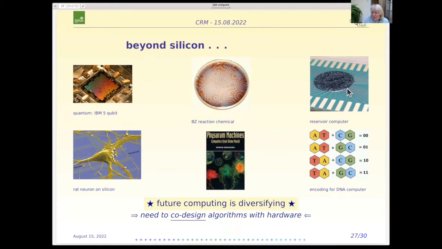This is a reservoir computer. It's this particular instantiation. Reservoir computers are a theoretical model. This is a blob of resin full of carbon nanotubes, and then a whole bunch of electrodes in there. So you've got a random network inside here that is doing the computing. So it's not quantum, but it's nonlinear, highly nonlinear, and that can make for a powerful computing device.